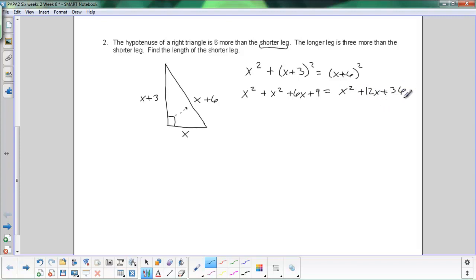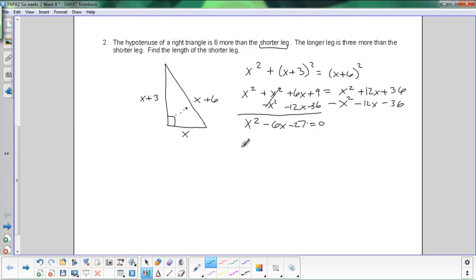I'm going to bring this entire group of numbers to the other side of the equation by using subtraction. And I'll simply line them up. Negative x squared minus 12x minus 36. In doing that, I get this to cancel, so the x squared gets brought down. I get negative 6x here and negative 27 equals 0.